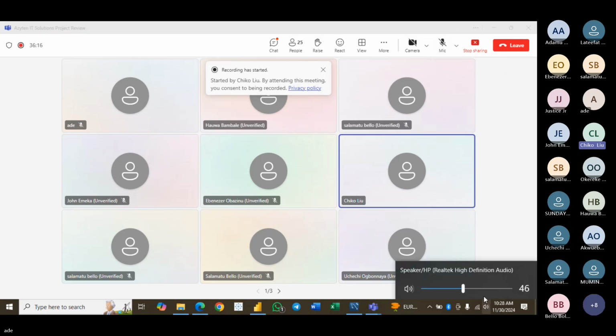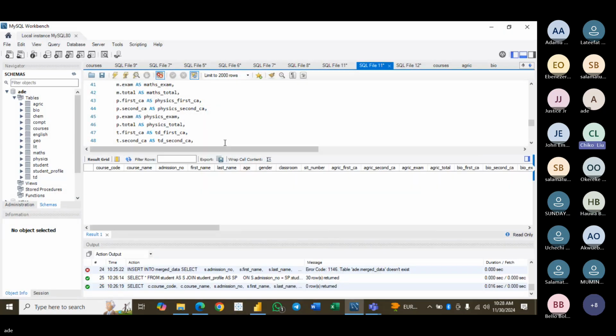As for the question you are asking, let's see your syntax. We can either solve that now or solve that later. Go to your MySQL. Let's see your syntax, what you are trying to do.